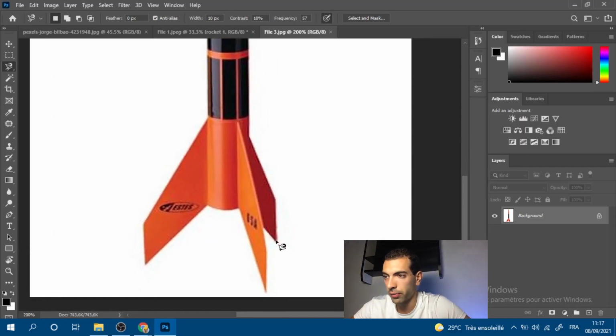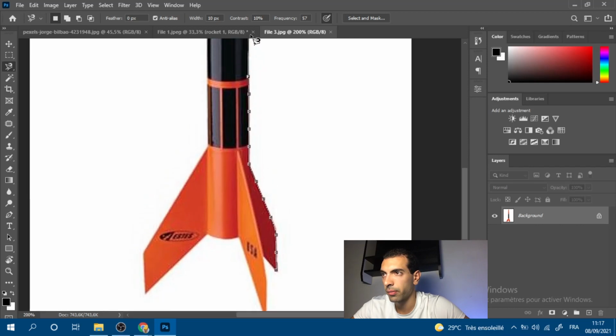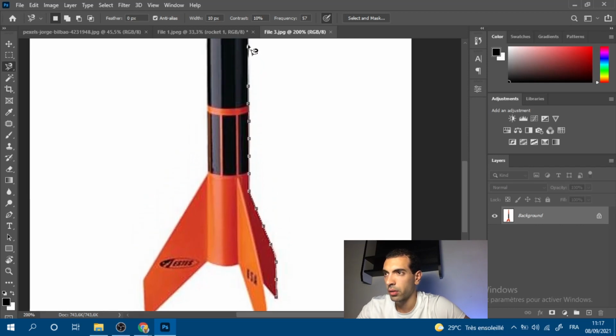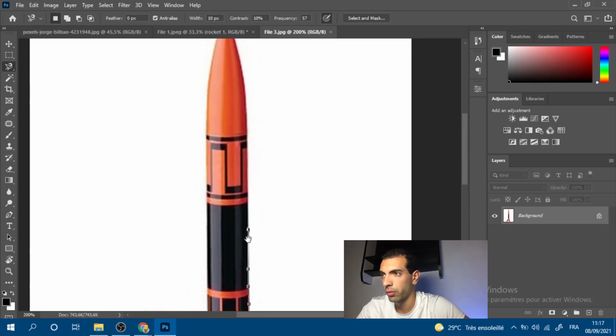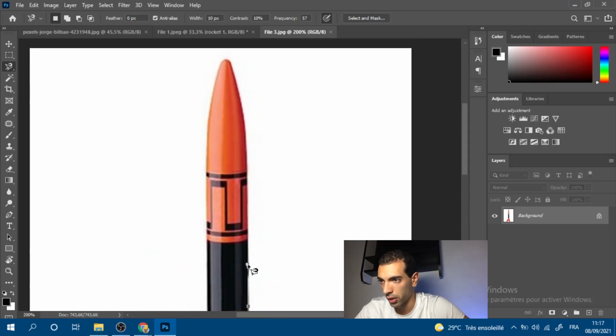You're gonna see why. We're gonna start our selection right here, and then you don't need to click anymore. You just move the cursor right here, and it automatically makes the selection. It recognizes the edges. We can press space, move just like this, and then let go and keep going.